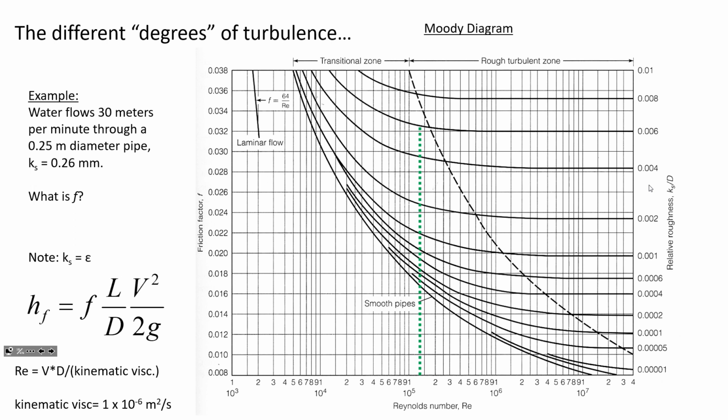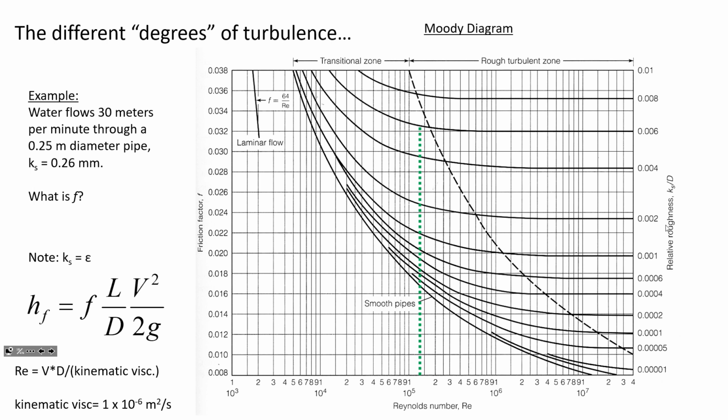Next, we determine the relative roughness, which is the equivalent sand roughness of the pipe material divided by the diameter of the pipe. And you have to be careful about the units, because they should be the same units. If this is a ratio, the equivalent sand roughness in millimeters means that your pipe diameter should also be in millimeters. On the homework assignment, you're going to be working in traditional units, so I think that the pipe roughness is expressed in terms of feet. So you'd need to also have the pipe diameter expressed in terms of feet. So you'll need to do some units conversions along the way.